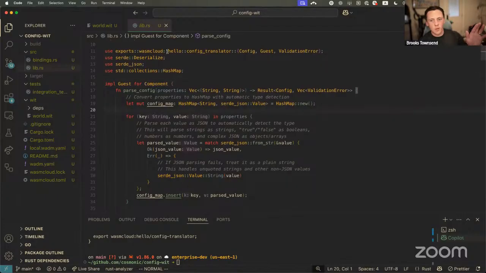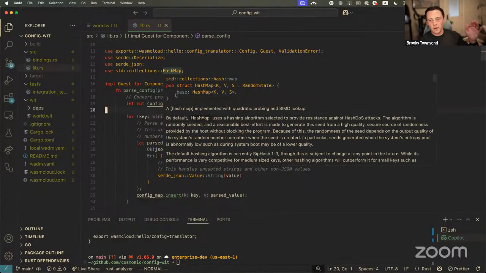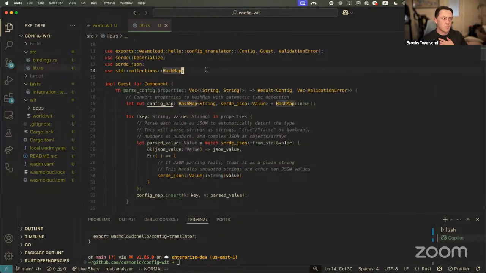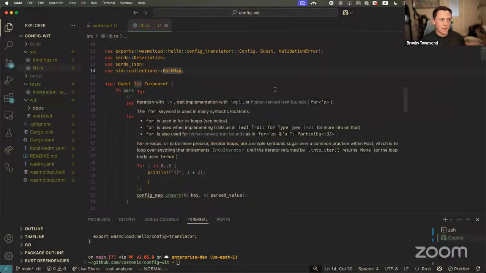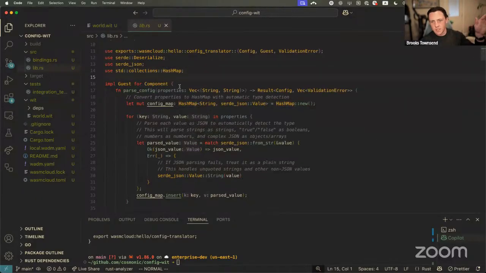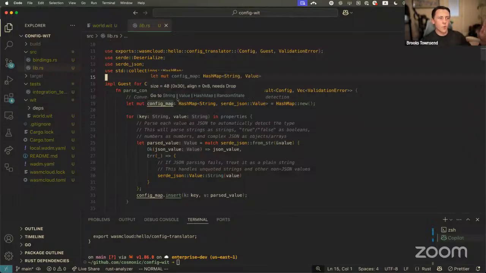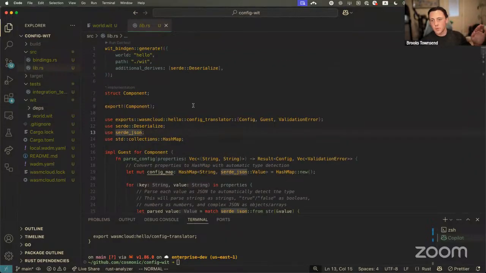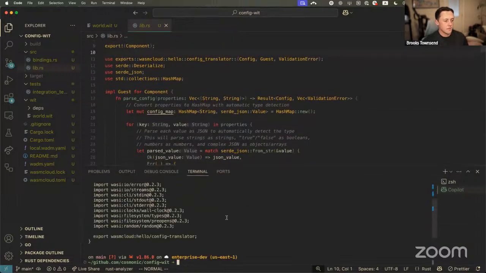Now, if you were at this point, where would you go to test this? What would you do? If I was writing this in Rust, I would probably start writing up some unit tests and then calling this function directly. That notoriously is a little more challenging with WebAssembly because some of this code that's generated is specifically for the WASM32 WASI P2 target, and so you can't run that on your local machine, which is a little frustrating. So maybe you would just skip that step, and you would just want to run this WebAssembly component and give it a try.